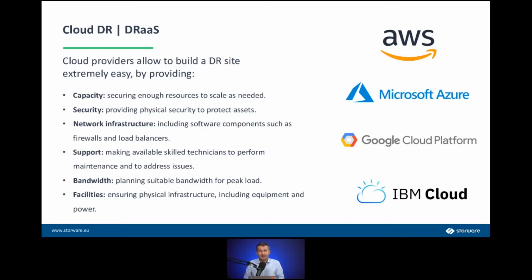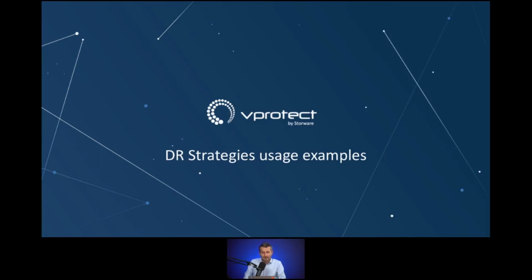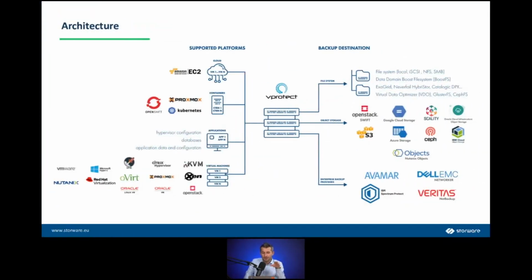Not only because you can grow without any limits in an object storage, but also from the pricing point of view, the ease of use, and the option to build the disaster recovery in a cloud, like your VMs could be run on AWS or other platforms. Use it if you haven't invested yet, and consider the cloud as your maybe not primary but secondary or third site. Believe me, it's worth speaking more about it. From the vProtect perspective, we have a few options.